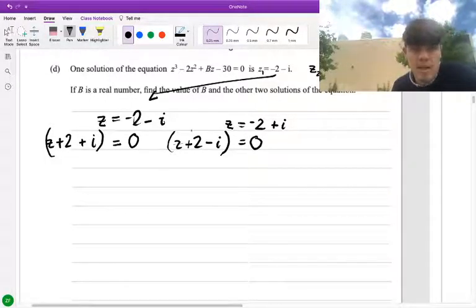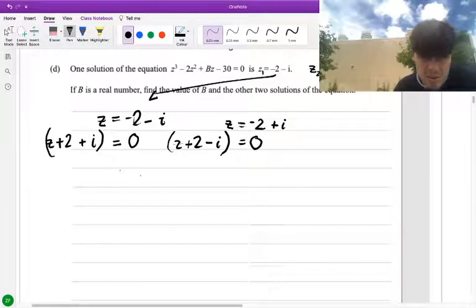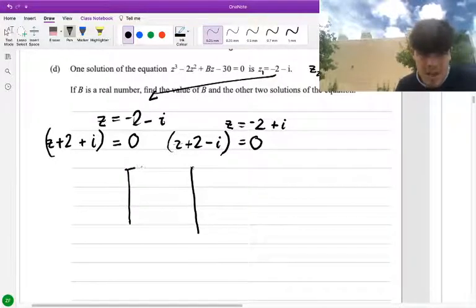So that's one bracket, that's another bracket, and there's going to be a third bracket, but I don't know what that one is yet. So I'm going to say, well, this bracket times that bracket times the third one is going to get me this solution. So in order to do that, I need to expand these. I actually like to use a table method to expand. So I'm going to make up a table here.